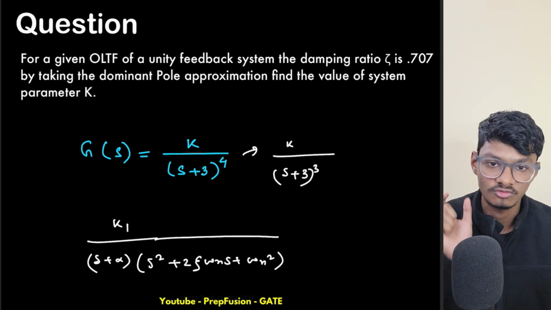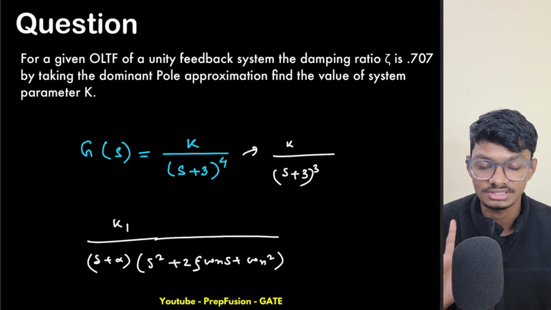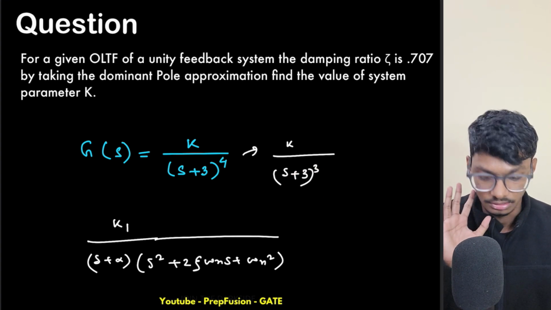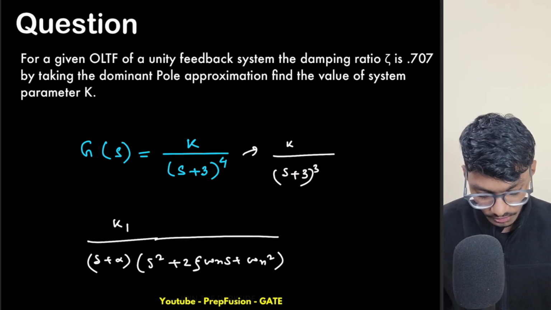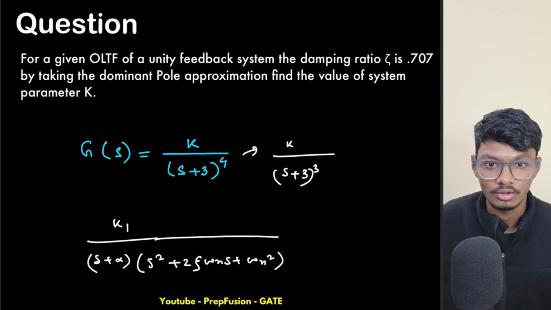Okay, we will get a pair of complex poles which will be conjugate to each other, because the coefficients of my characteristic equation will be real, right? That is the reason. So this is that single pole that is lying on the real axis and that is further away from the origin.